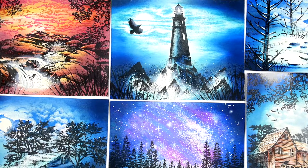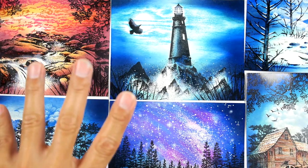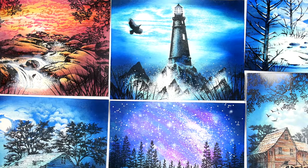That pigment ink and those little dots can really do wonders. It's because I add a lot of different colors and layers of ink, and those little devices like pigment ink and a few little white dots can really bring a scene to life and increase the visual interest of it.